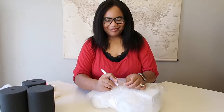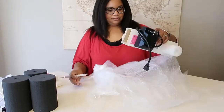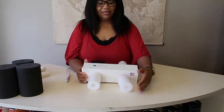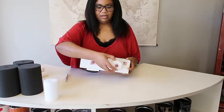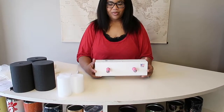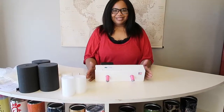The moment we've all been waiting for. All right, so this is the turner, and I'm gonna let y'all in on a little secret. These are used for packaging, but I have used these on some cups before, especially those 12 ounce cups from Walmart for kids. I've used these and they work great. So it's like you get extra foam for your spinners. Let's go ahead and set this baby up.